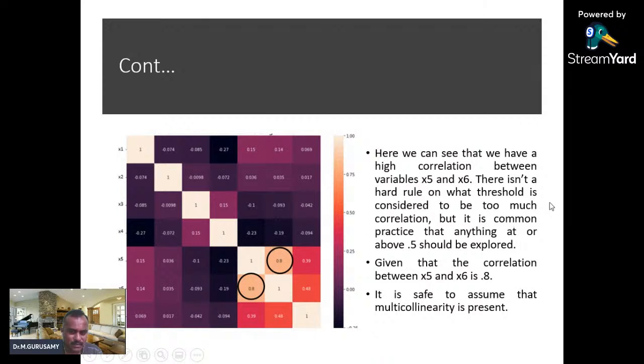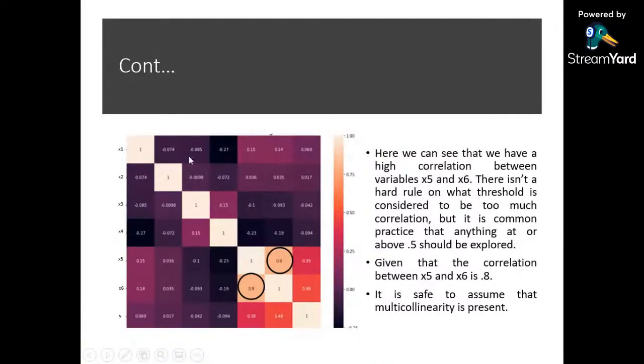That's why in linear regression we saw that y equals alpha plus beta x, right? So y is the dependent variable, and x1, x2, x3, x4, x5, x6 are independent variables. So you see the independent variables have different relationships with the dependent variable.